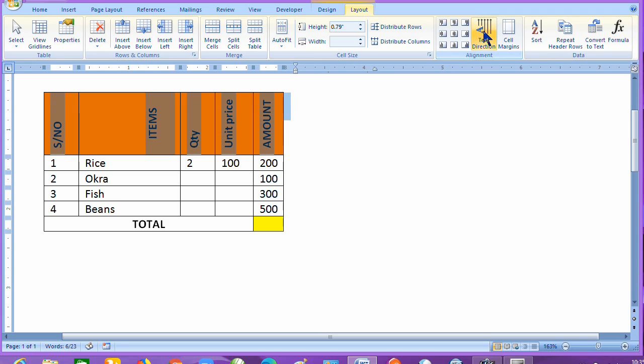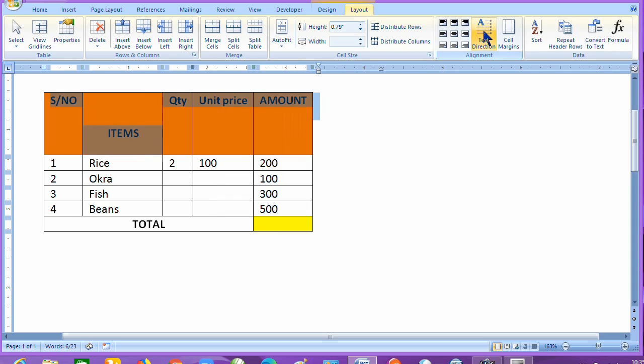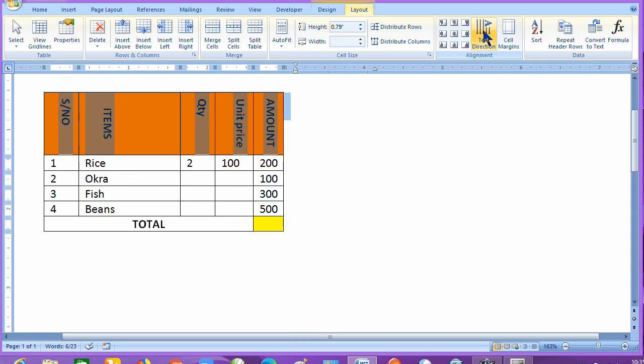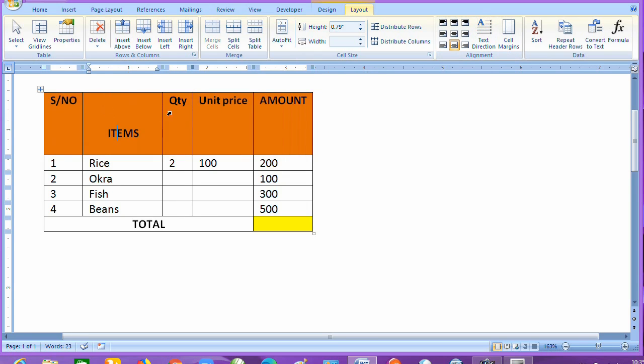You click on it, then see it has changed the way to align the text. This time, it starts from bottom up. You press it again, it now keeps it in a horizontal format. Yes, these are various ways that you can change text direction within the table.